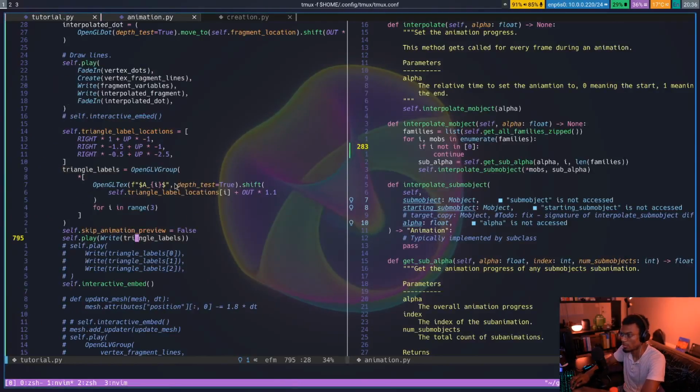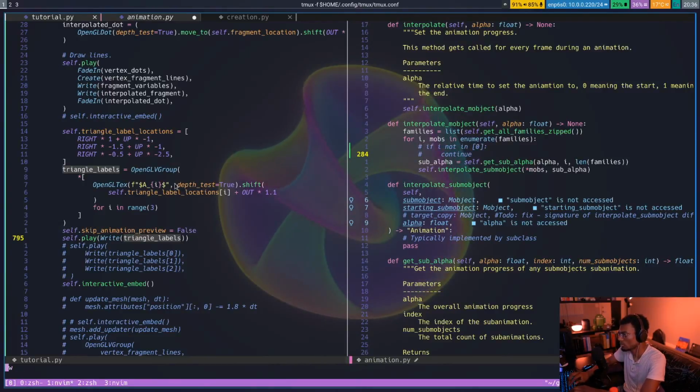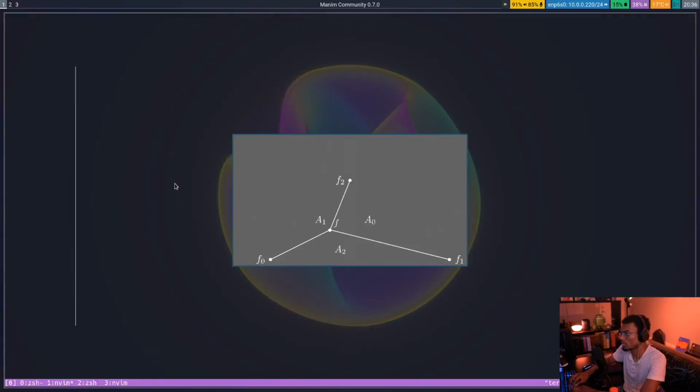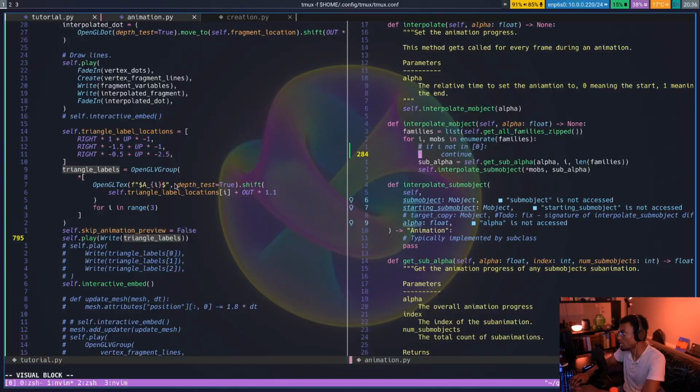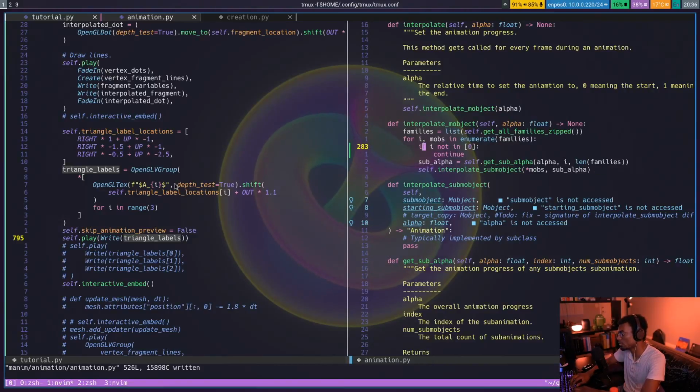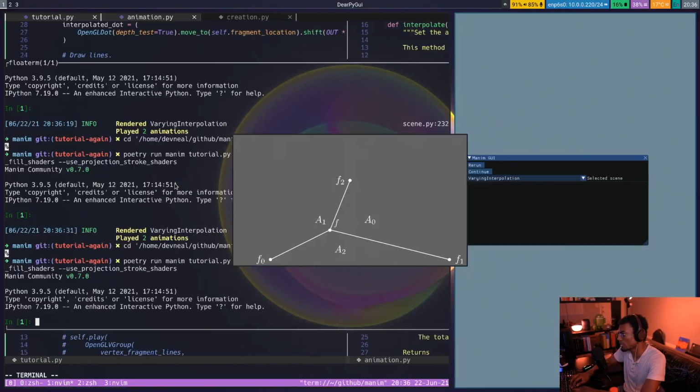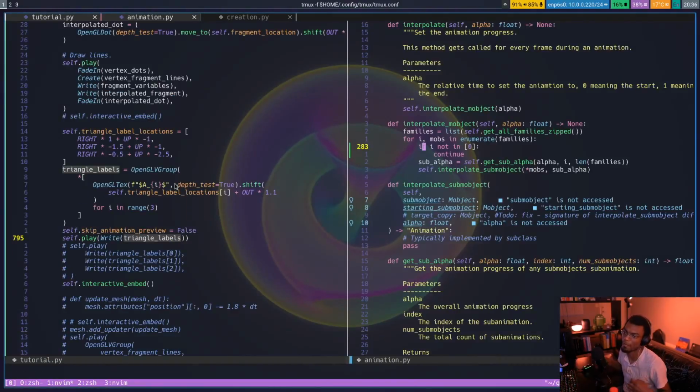I can't tell if that worked or not. Yeah, this is making less sense the more I debug it. This is interpolating everything except for the 0th one. So why is only one of them appearing?